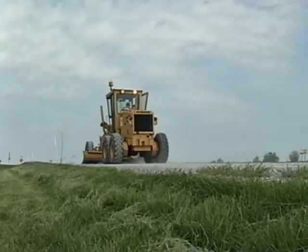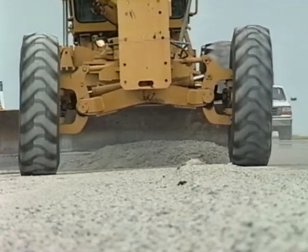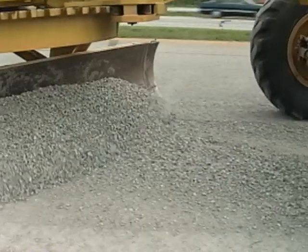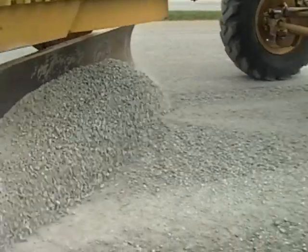Now, for the second pass. You have to pick up the windrow and spread it back across the shoulder. That means changing the blade angle. You still need an angle of 45 degrees or so, but now you want the toe of the blade set at the edge of the pavement.